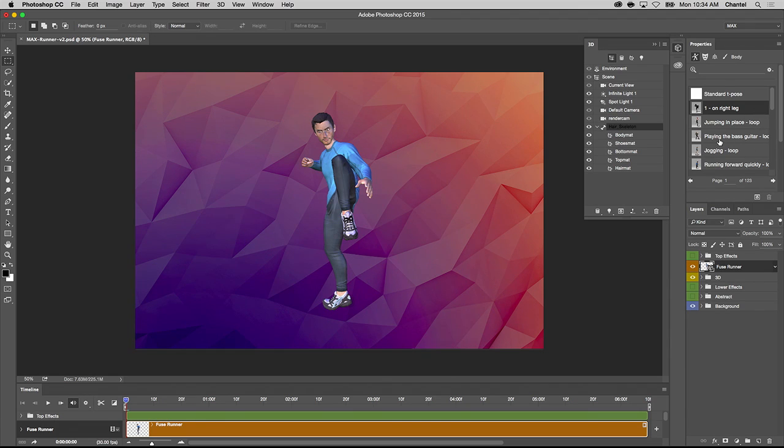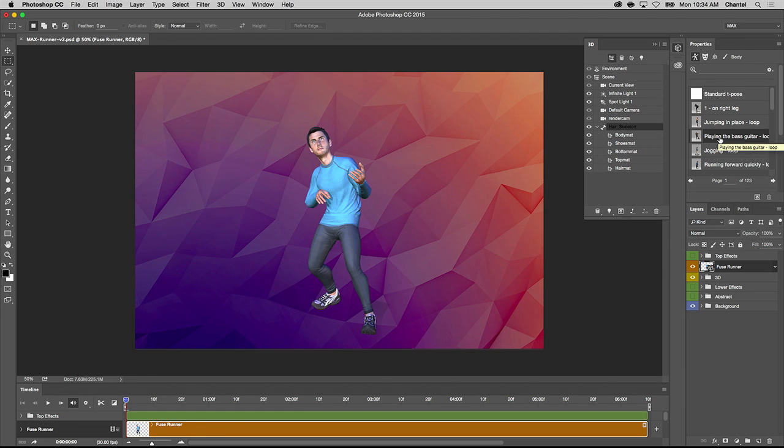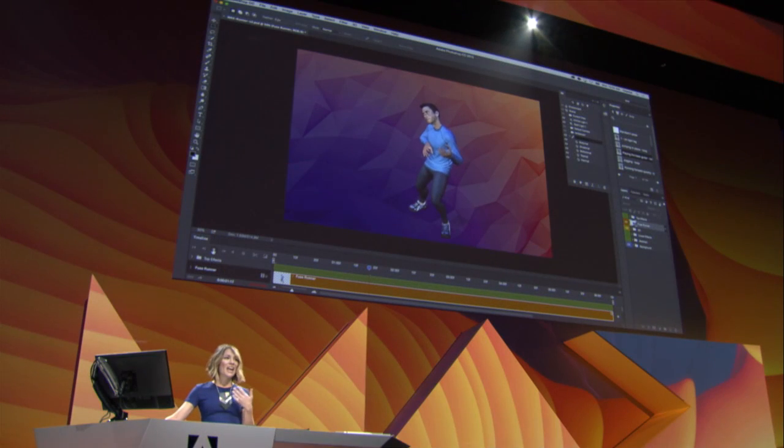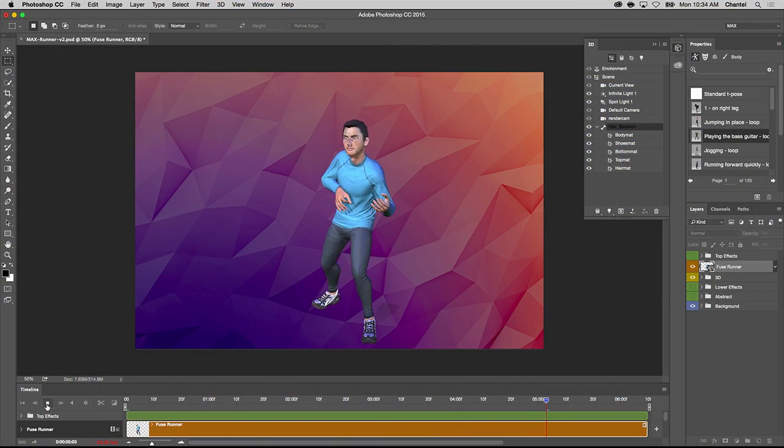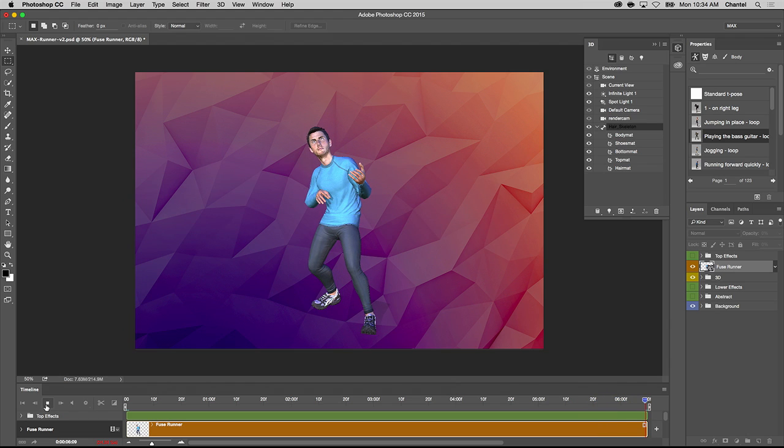So I'm just going to show you a few of these for variety. This is a vast library. We've got dancing animations and all sorts of stuff. But you don't have to just choose the pose that you first see when you load it onto the character. You can actually play through the whole thing and choose whatever pose is good for you. It's rocking out there. A little air guitar, right?